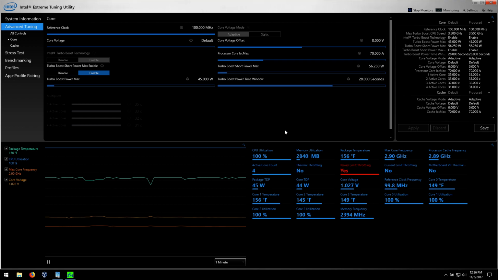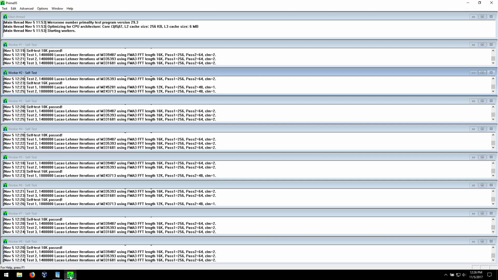But this is relatively safe. In fact, it's extremely safe. The most that you can do is cause a reboot. So Windows will crash, reboot, and you're back to zero and you're good to go. So not a whole lot can happen if you screw this up. So this is much easier than you think, and we're going to be using both Prime 95 and Intel XTU or Extreme Tuning Utility.